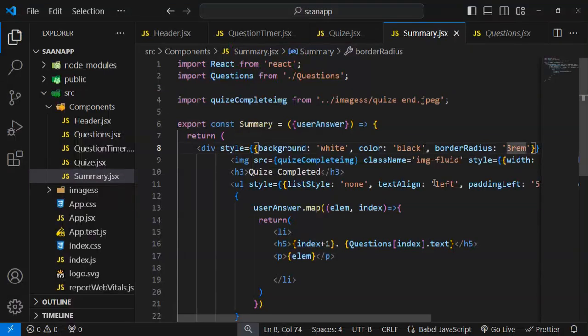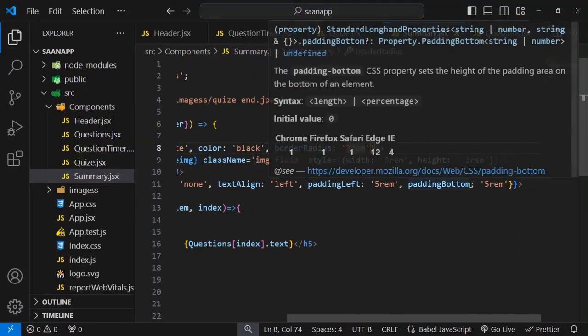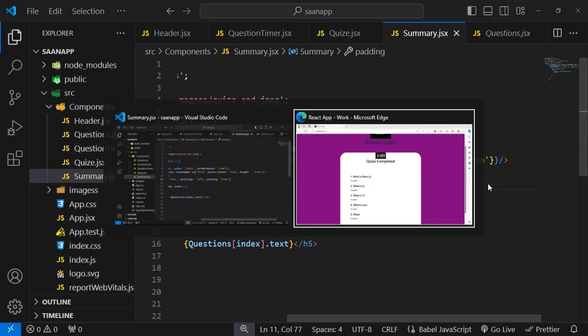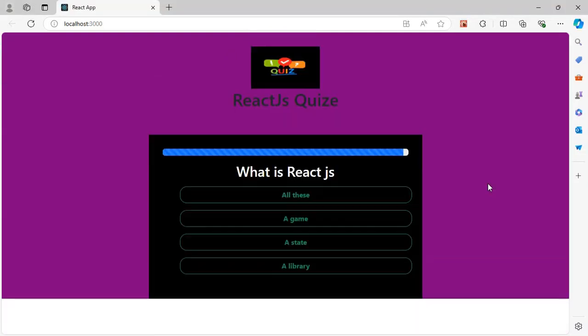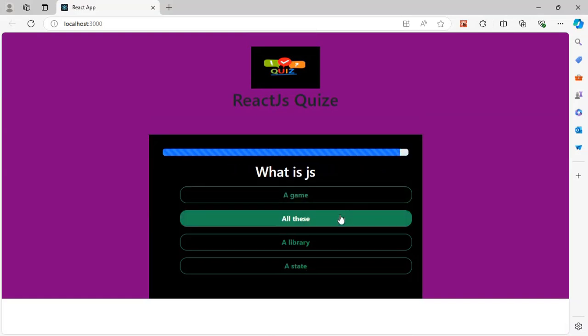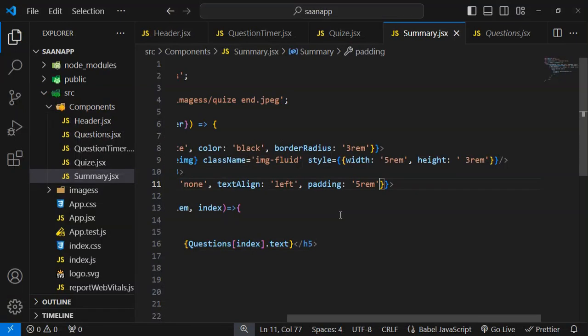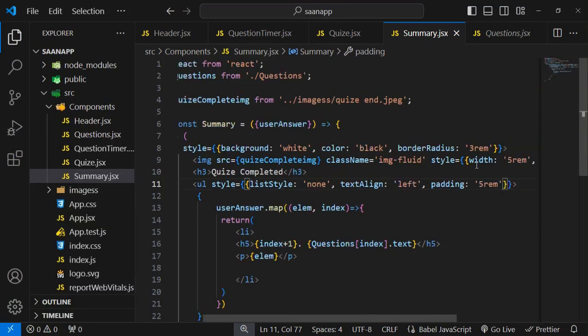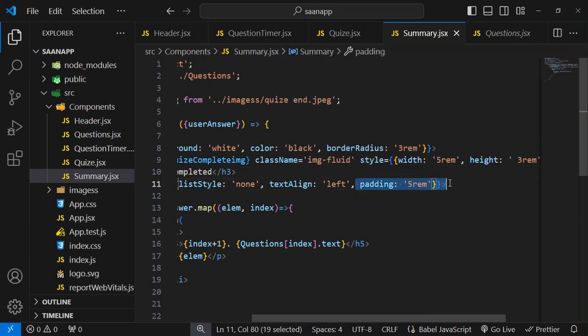What we have to do now, I'm going to give padding from all the sides as we need from top as well. If I save it, we have made a problem because we are going to point out that padding to our outer div, which is the main div.